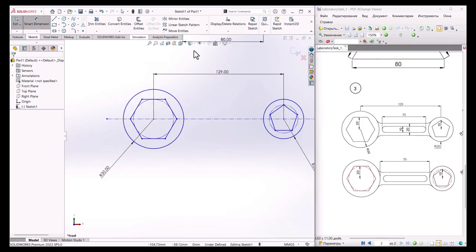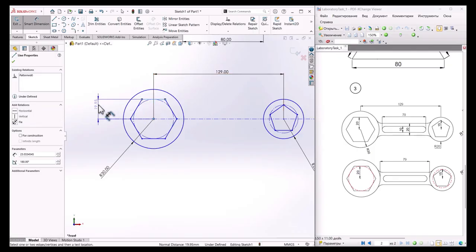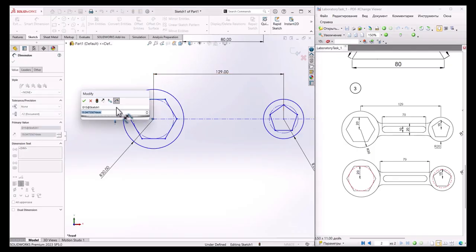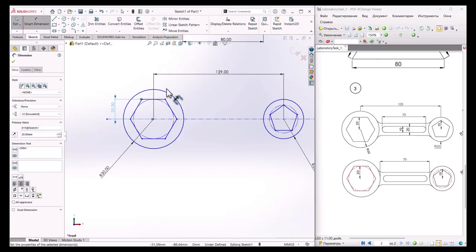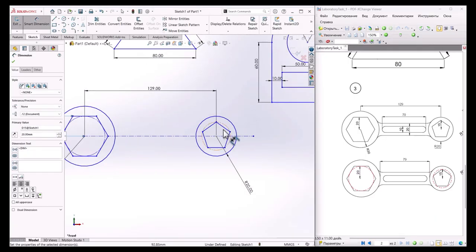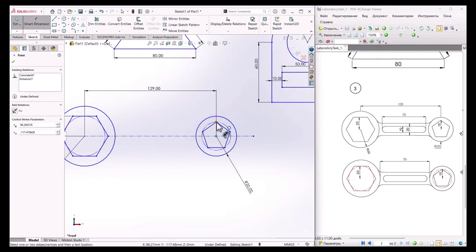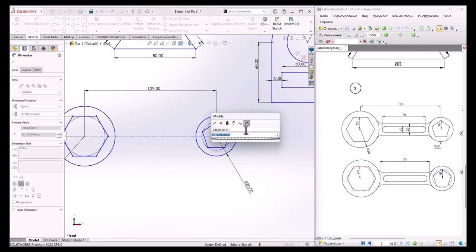So now assign dimensions. So here is from the center to the side is 20, from this point to the side is 20. Click enter. From the center to the point 15.